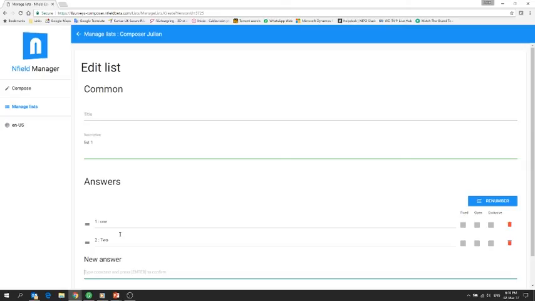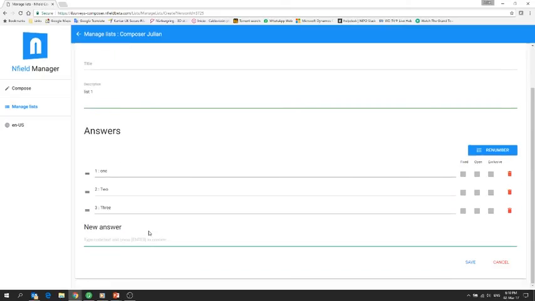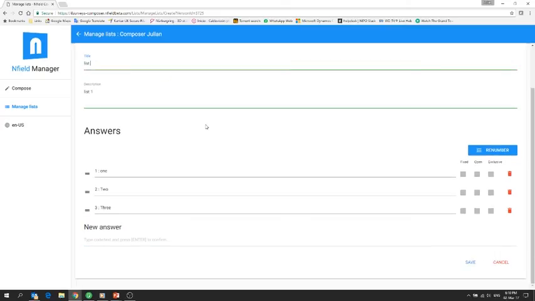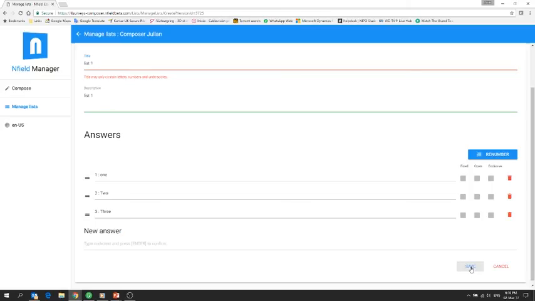If you want to create a new one, just click there. You give it a title, a description if you need, and then just create the codes. You type the text, enter, next, and create next, enter, and that's it. It's really simple.